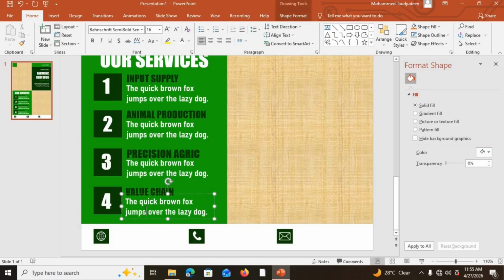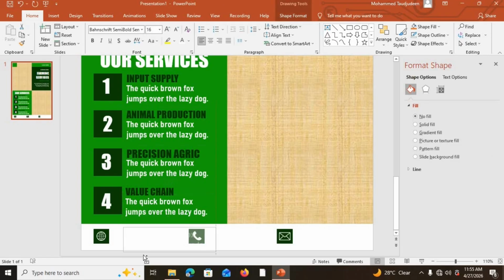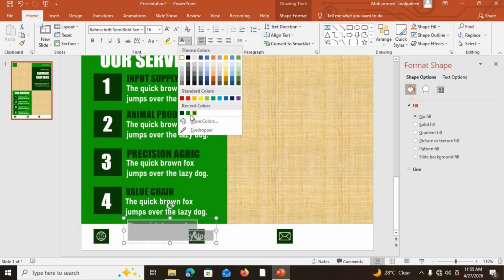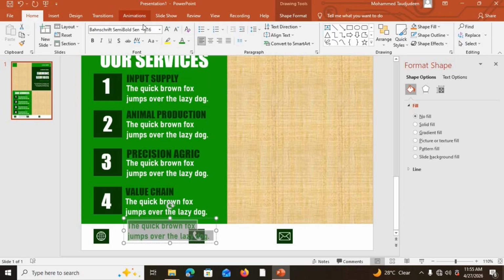Alright, so now I'm just going to take this one and make a copy here. Let's change the color of it to light green. With the size, okay, let me leave it at 16 for now. We can change this one to www. That'll be the web, right? So we'll change it to any address at all. I'm just going to use something like agriculture.com. Then I'll align it here.